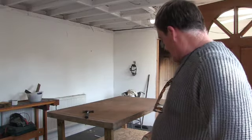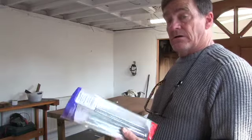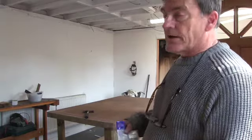It's a bit of a struggle at times, but it's got there in the end. I'm quite pleased with it. So all it's cost me is a tenner for the coach bolts, coach screws, and I've got more than half of them left anyway, because I like to buy them in packets of 10.